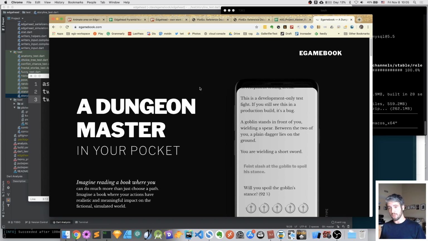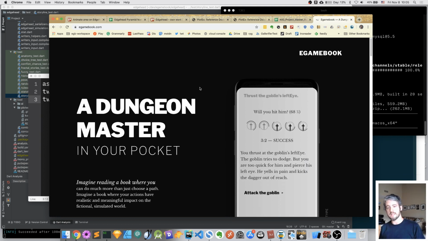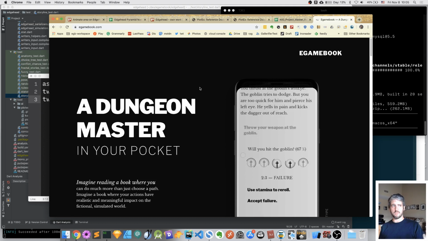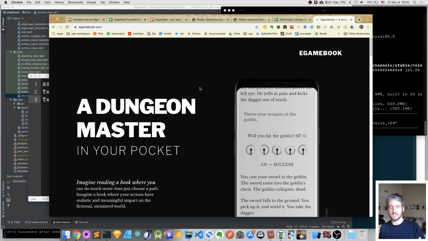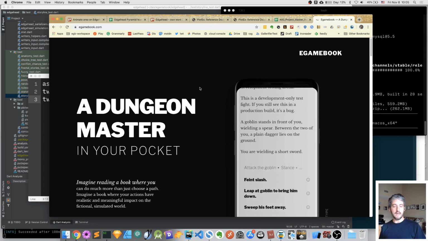Natural language understanding is when you talk to the assistant or Amazon Echo, and it understands you and then searches for you or whatever. Natural language generation is when you have something like, you thrust at the goblin's eye, and instead of it being shown as a graphic, we actually generate a sentence. So for me it's very important to have natural language generation, and it's also generally really hard.